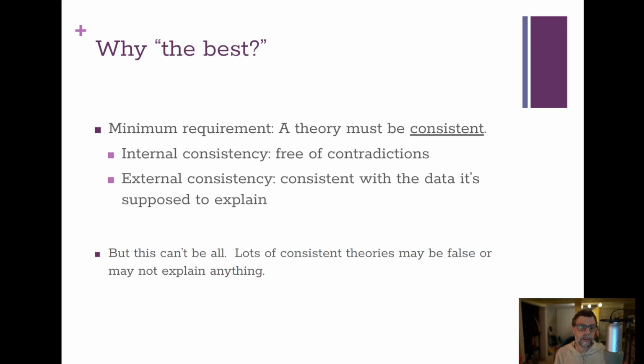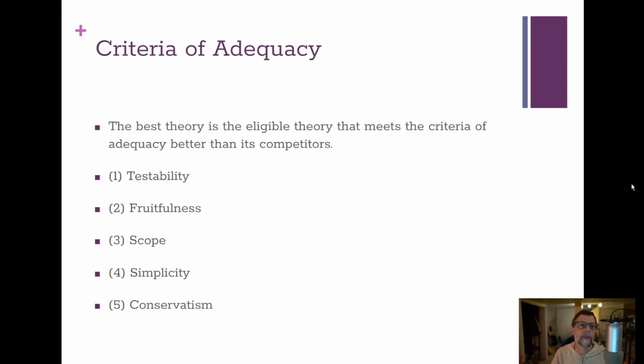And externally consistent just means it's consistent with the data, right? If you have a theory about water that implies that water is wet, implies that water is not wet, then that theory is not externally consistent, right? It doesn't even fit the data you're trying to explain. I'll kind of give you an example of that later. But this is a minimum condition before you even get off the ground. Check to make sure your theory is consistent, and we will get there.